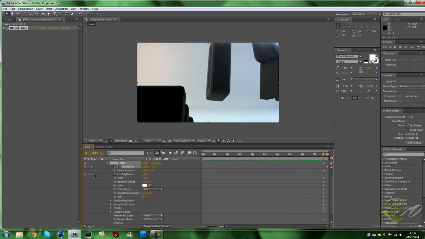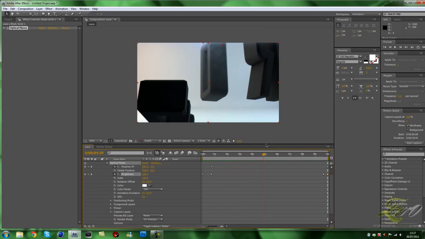So I'm just gonna fade out the optical flare. To do this, you have to create another keyframe of 100. To do this, just click this button here, and you can see it adds another keyframe, and drag to the end of your timeline and make it 0. So yeah, you can see the optical flare now, pretty clear.